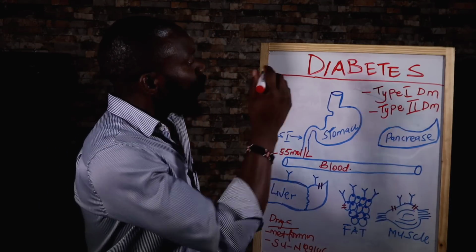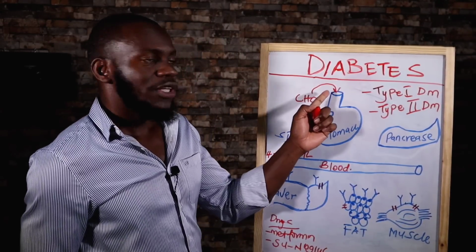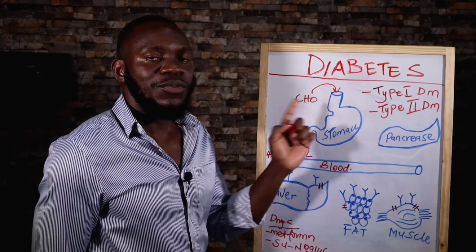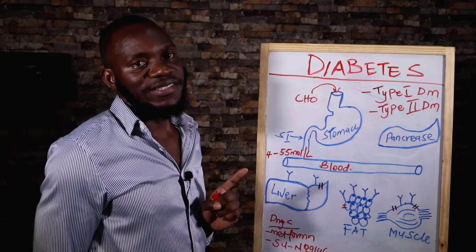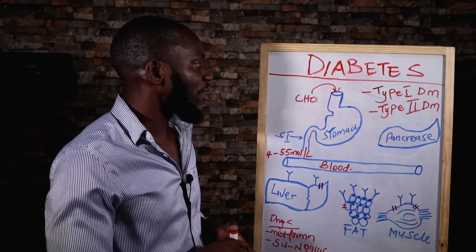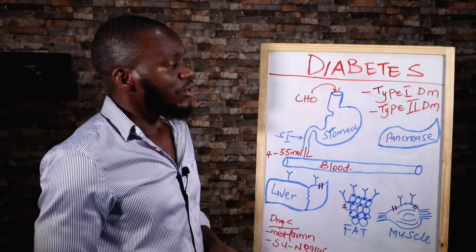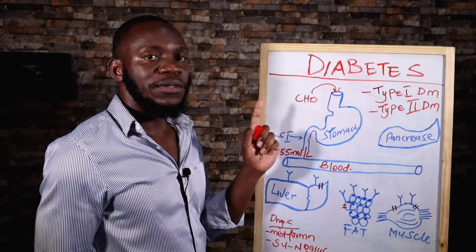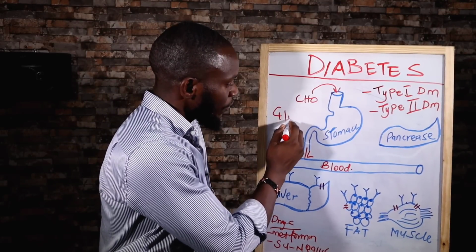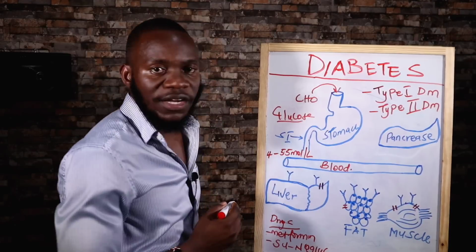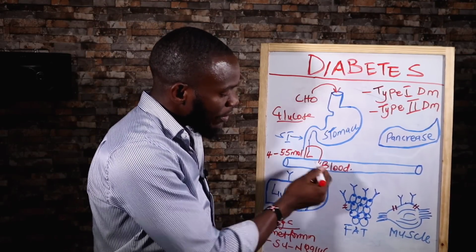Now, when you eat carbohydrates, what happens? You start breaking down carbohydrates straight from your mouth through an enzyme called salivary amylase. Now, this enzyme is found in the mouth and in the stomach. So you start breaking carbohydrates from the mouth slowly into the stomach. Now this food has come into the stomach and is still being broken down into the simplest sugar, which is glucose. So this is our major concern. This glucose goes into the small intestine and it's absorbed. And when it's absorbed, it goes into the bloodstream.